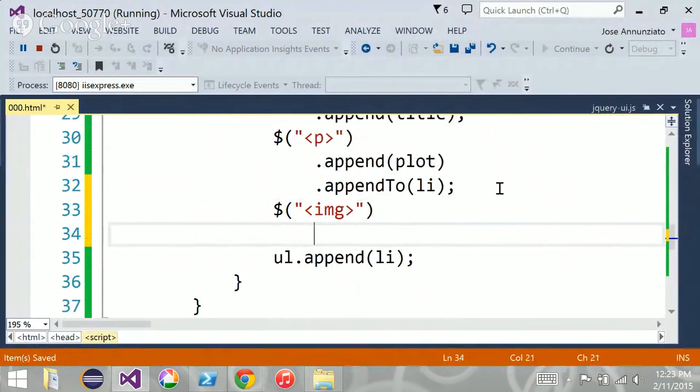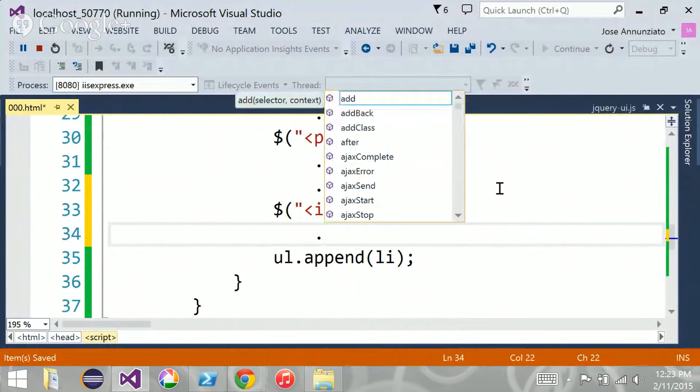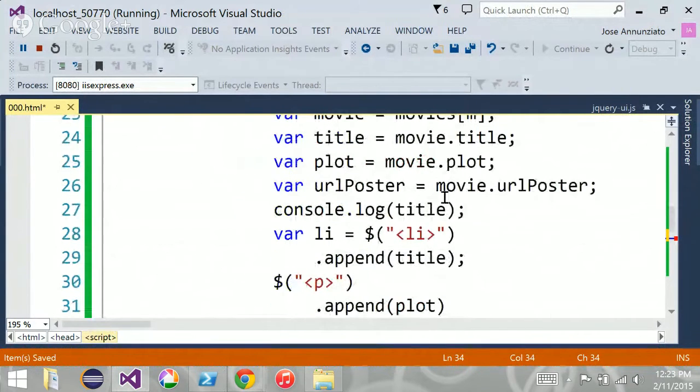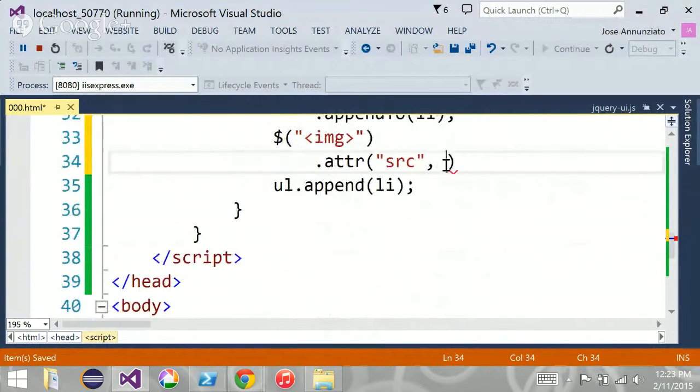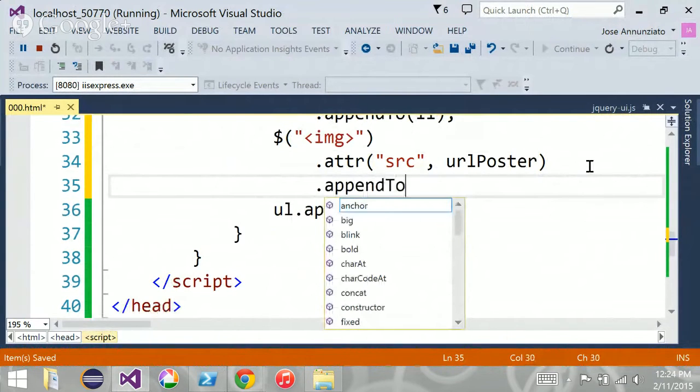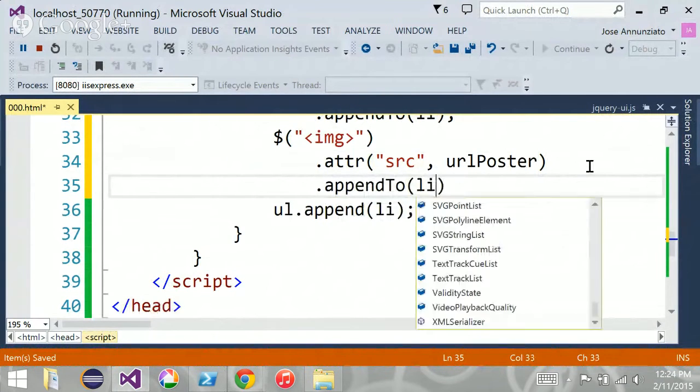We'll set the attribute, the source attribute, right? We'll say attribute source. I want to change it to the URL poster. I want to set it to that, right? Okay, I have the image, and I'm going to append it to the LI.